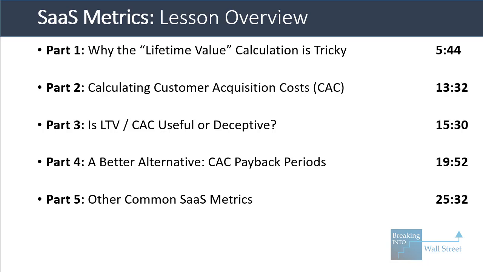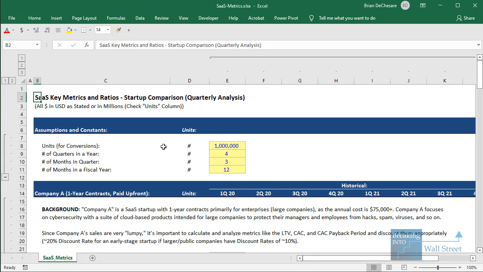Obviously, there's a lot of material here. We're not going to have time to go into all these points in depth. So I want to give you a high-level overview of what software as a service companies look like and how you typically evaluate them with a few of the most useful and common metrics. Throughout this entire exercise, we're going to be using this Excel file, which you can download right below the video.